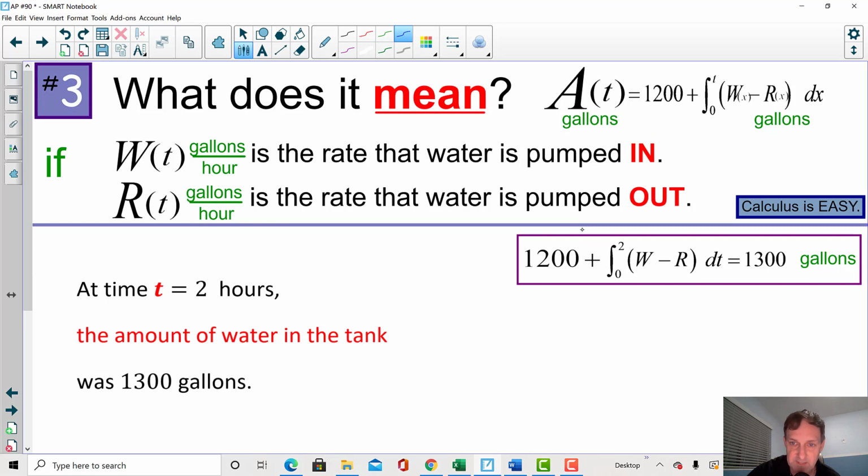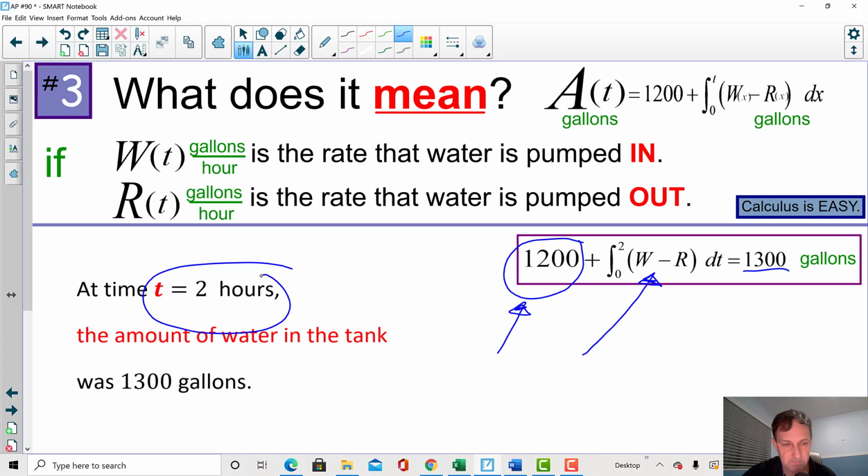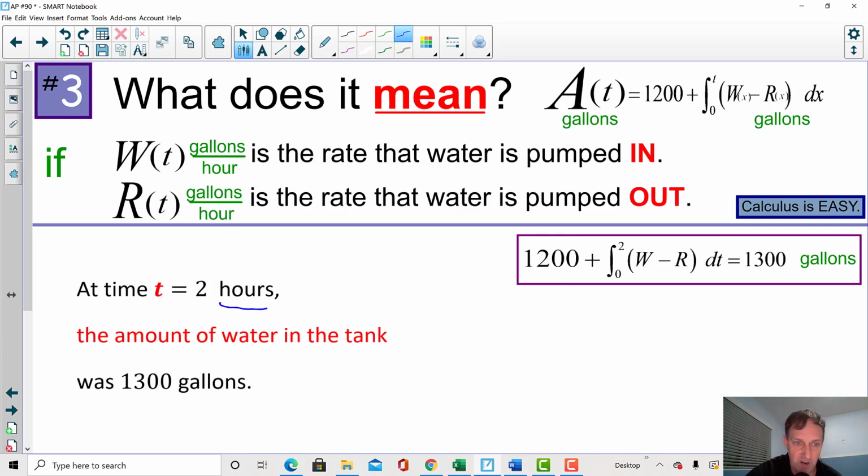So here we go. This is the exact same thing, but now we're including the starting amount. So we have the starting amount plus all the changes. So now we can say, well, this is how much water is in the tank because we're including the starting amount plus all the changes. So this is actually the exact amount of water in the tank at this moment in time when t is equal to 2 hours. You'll notice I included the word hours here because it wasn't a 0. If it's a 0, you really don't have to put the units next to it.